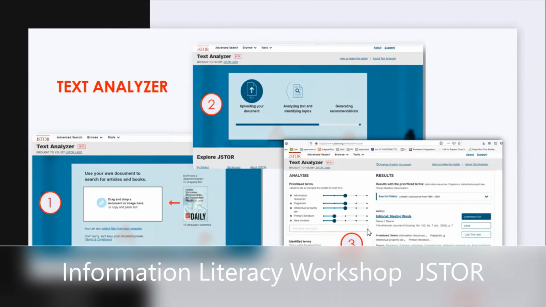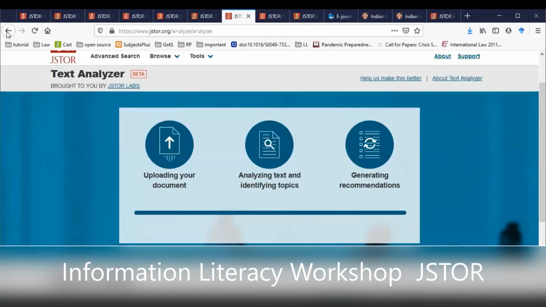So here you can see you can drag and drop and select files from your computer. For now, I have an article already downloaded, and I'm just going to pick up some text out of it and paste it here. Right at the bottom, we have a button where we can say analyze. You can simply click on this or simply press enter, and you will be, okay, sorry, I will do it again.